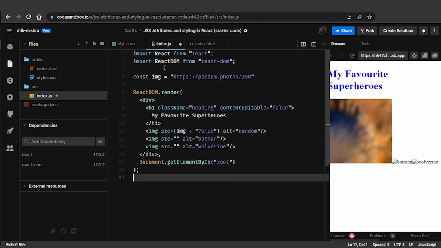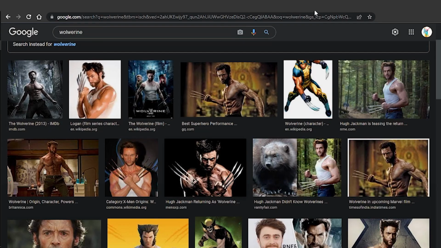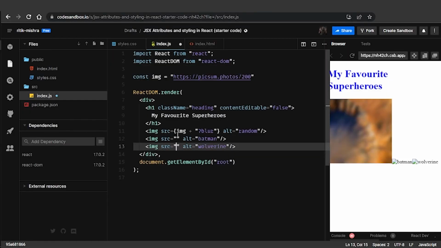So in the completed version of the Sandbox, I'll be leaving this src link for this Picsum one. But regarding these three list elements that we had, three superheroes, I will keep this src empty because it will turn into a gigantic file and you'll have to keep scrolling in order to just switch between two image tags. And don't worry, if you want to play around with it, you can just head over to Google Images, copy the image URL from there, and paste it inside this src tag right here.